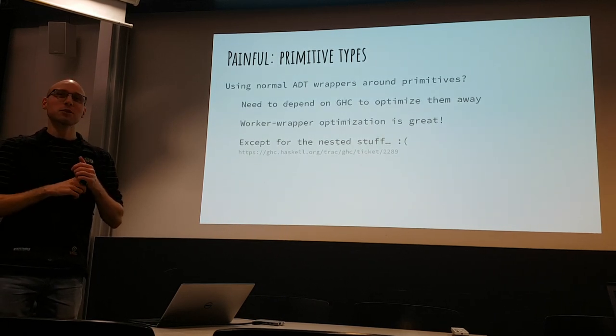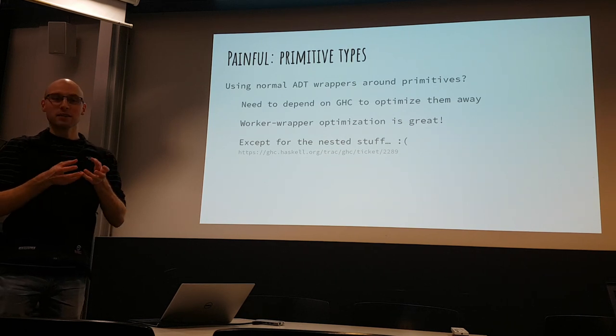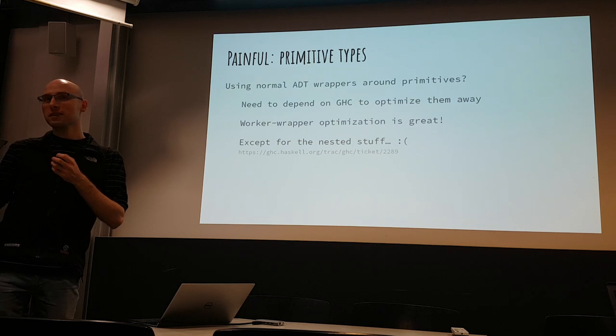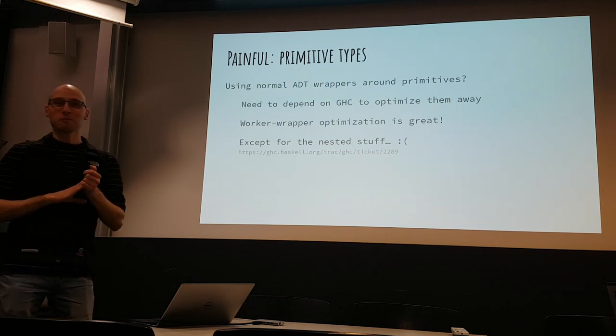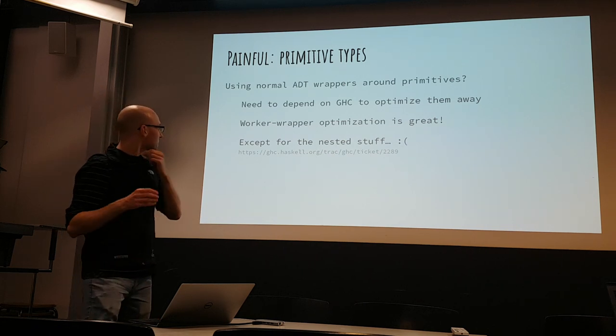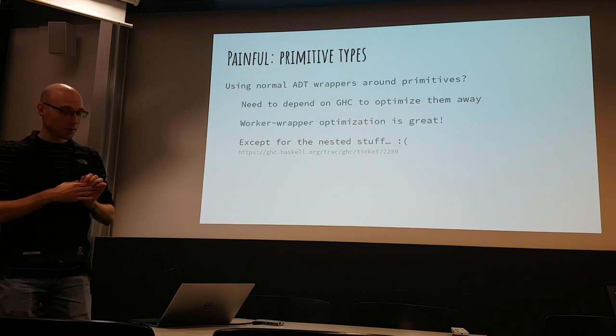There, you can do some interesting things that I just discovered with things like pattern synonyms, where you can say, oh, I'm going to make this appear as a Haskell data type, but in fact it's going to be just an unboxed tuple. So there are some interesting things that I think I'll need to rework. There's actually a very interesting ticket that is, I think, open, has been open for like 11 years at this point.